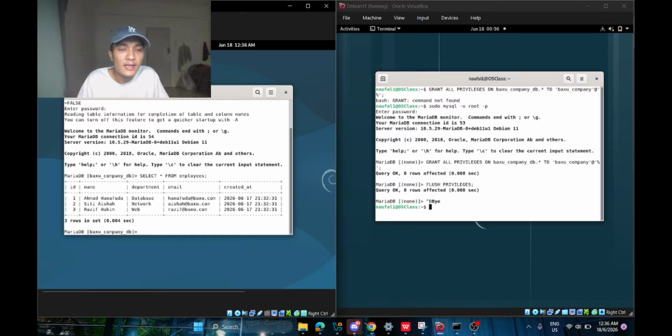So as you can see, we succeeded to connect the client and server, and it shows that client can see or access the database server. So that's all for me.